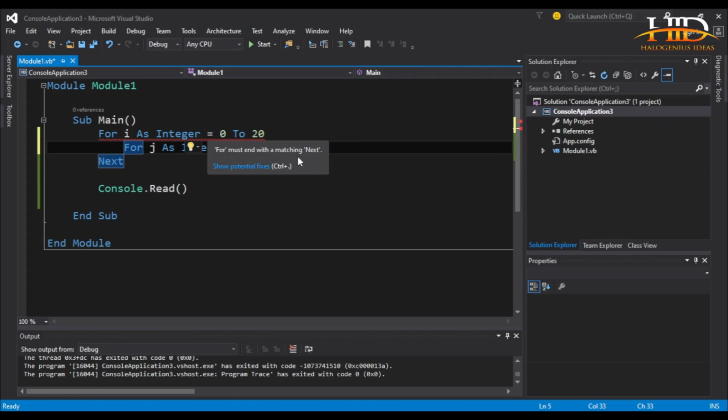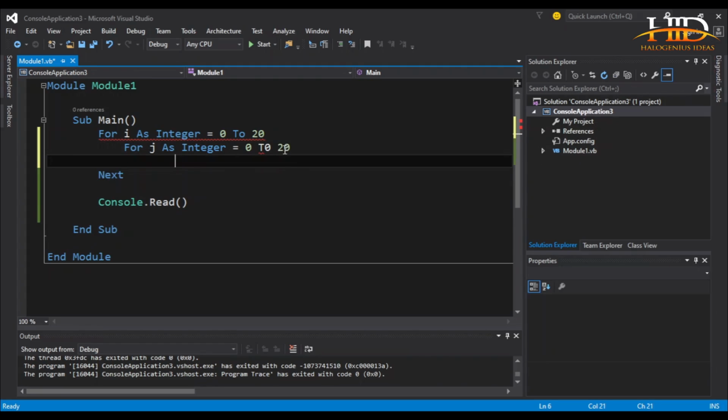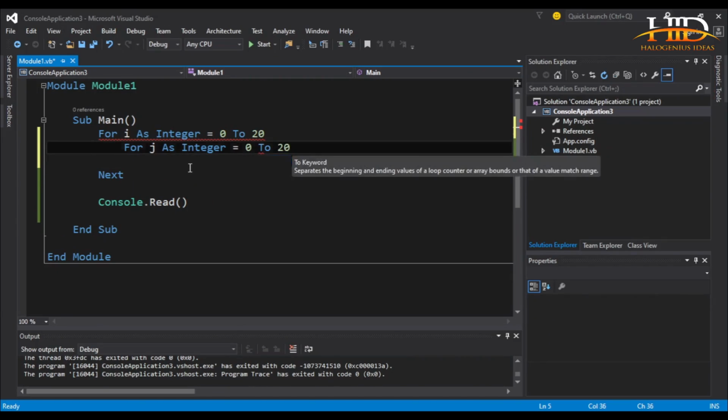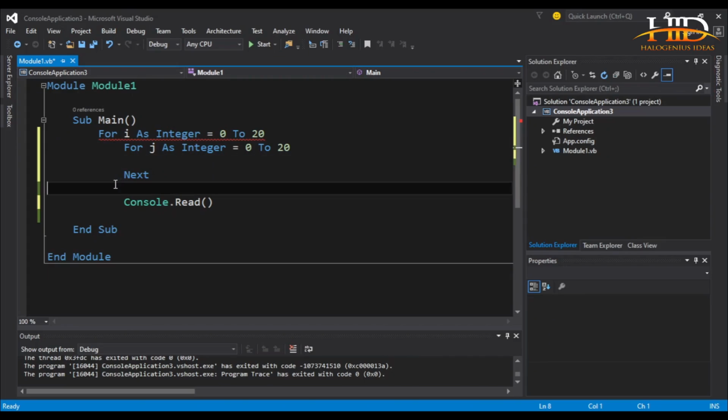So let it just be 0 to 20, equals to 0 to 20 as well. This should be 2. Then the next, so that it will be balanced out.